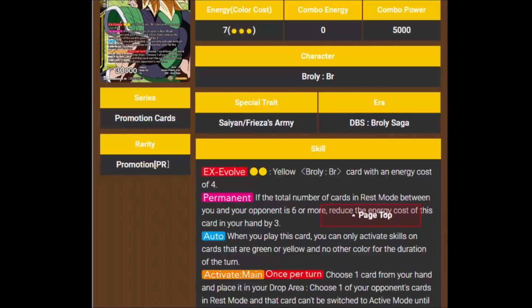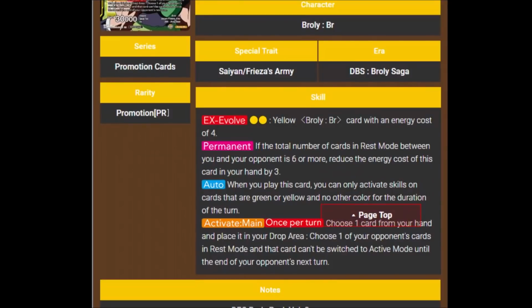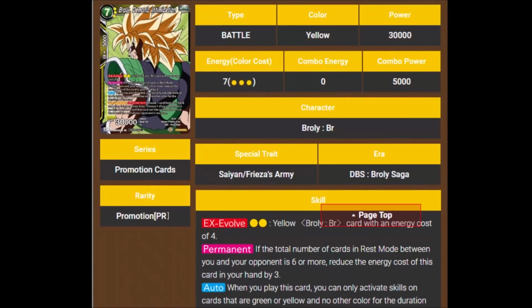Once per turn, choose 1 card from your hand, place it in your drop area. Choose one of your opponent's cards in rest mode, and that card can't be switched to active mode until the end of your opponent's next turn. Equally gross. But the fact you can play him so easily, so soon, is crazy.